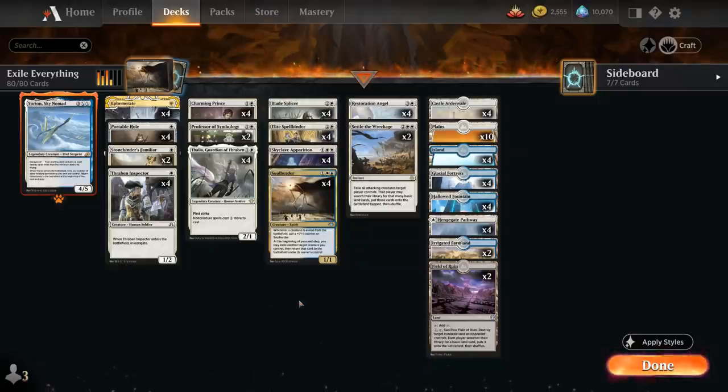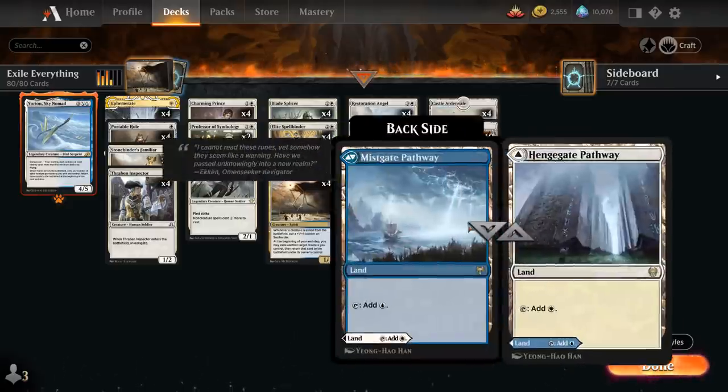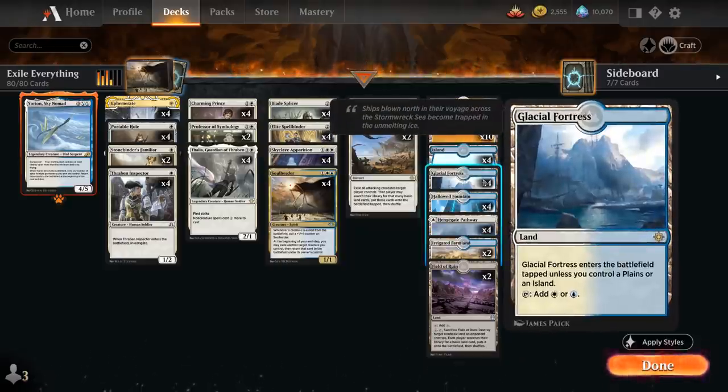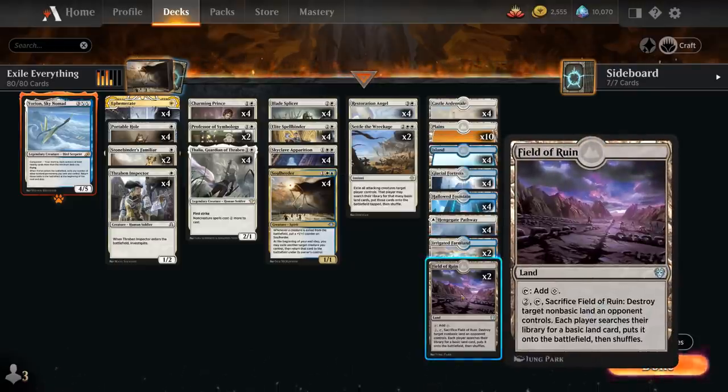And then we've already discussed all the other cards in our deck, going over the mana base. Plenty of dual lands with four copies of Glacial Fortress, Hallowed Fountain, and the Blue-White Pathway, and two copies of Irrigated Farmland, which also counts as a Plains and Island for Glacial Fortress and can be cycled for 2 mana. And then two copies of Field of Ruin to take care of opposing creature lands or other utility lands.